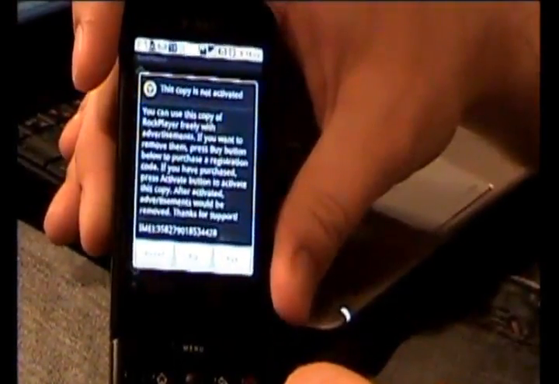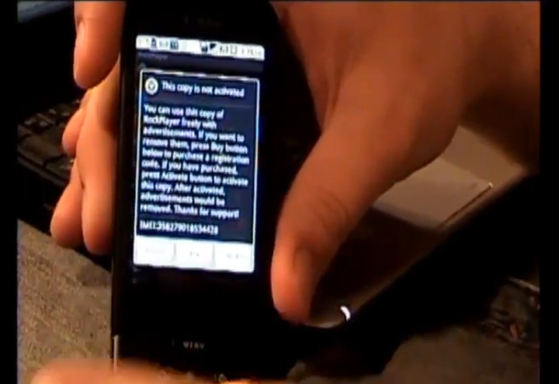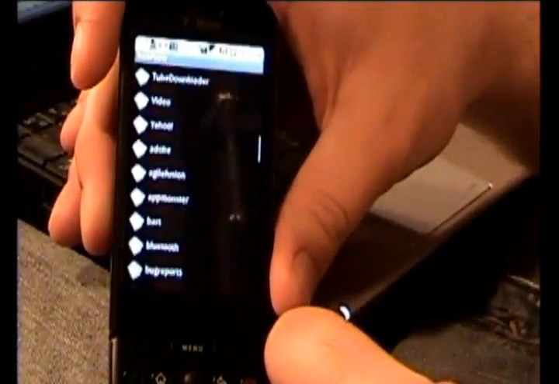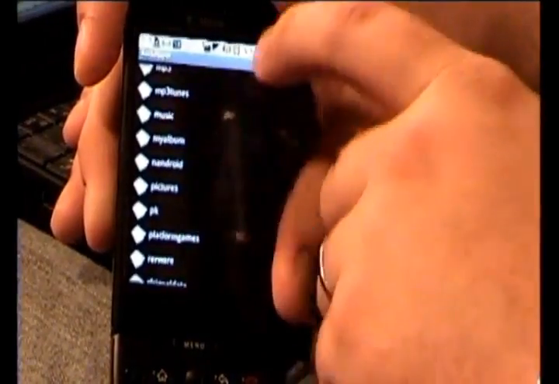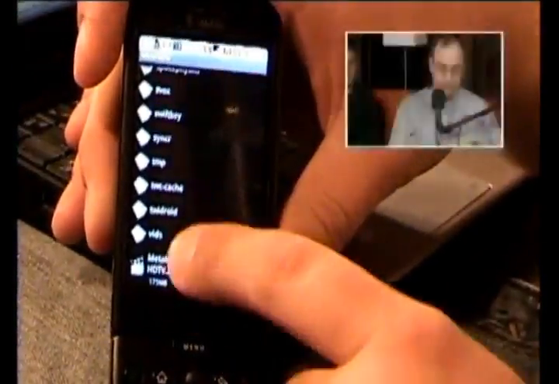When this app comes up, it kind of has this weird thing. They want you to purchase it, but you don't really have to. If you just look on the right side, you see the back button. And then any AVI files or MKV files that you put on your phone will show up right in here. It has like a file browser to let you look through.